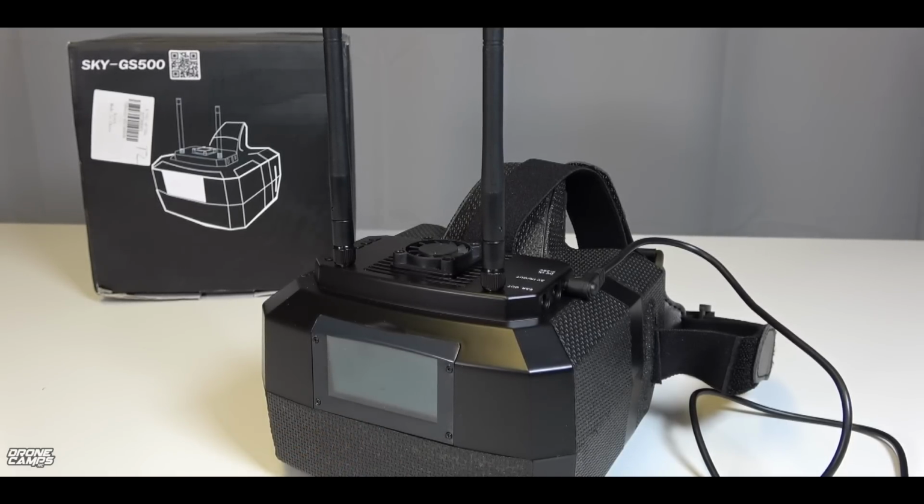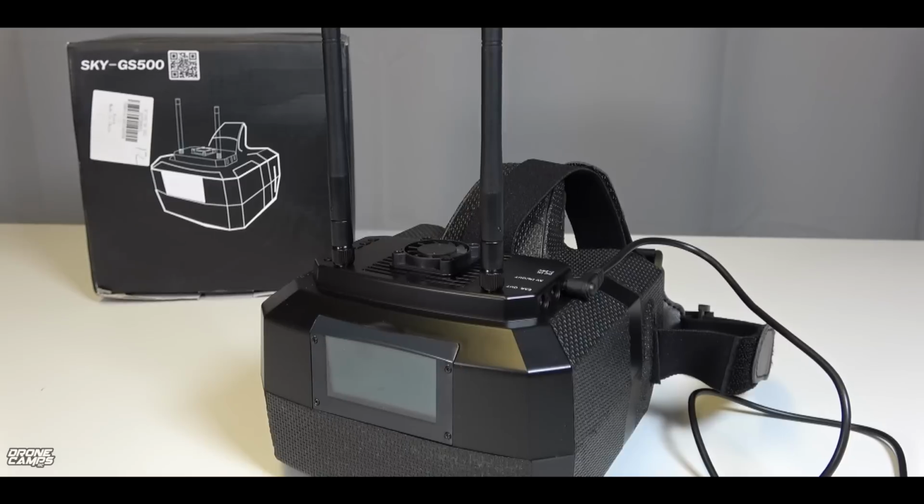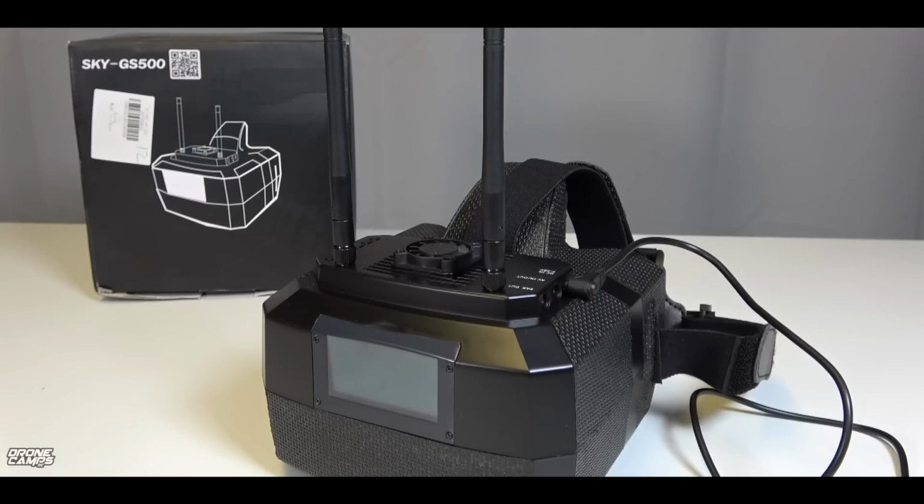What I also like about Skyzone goggles is that you can see inside the screen what channel you're on. Unlike some of the other Fatshark goggles out there, they don't display the channel and the band that you're on inside the goggles. So you have to take the goggles off, and that's just a little bit annoying to have to do. But with a lot of the Skyzones, you don't have to do that, which I really like a lot.